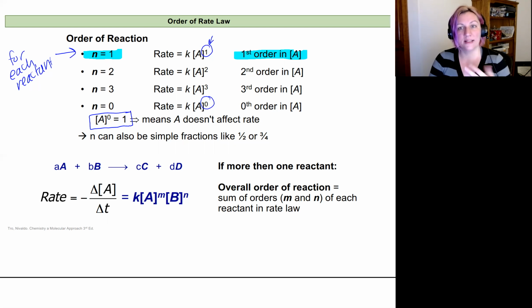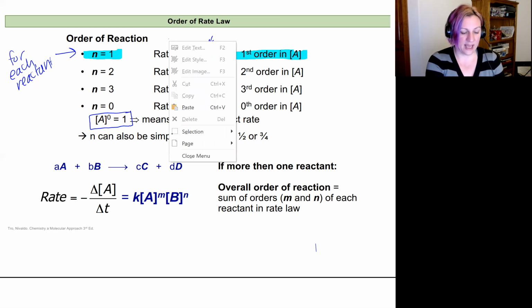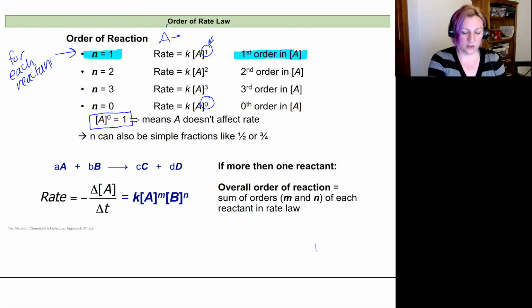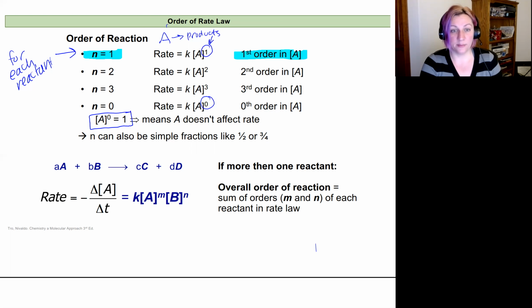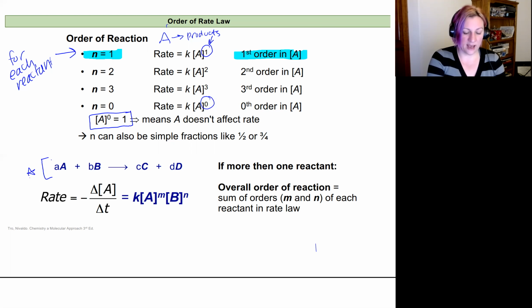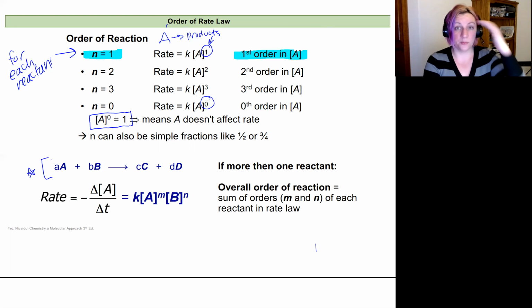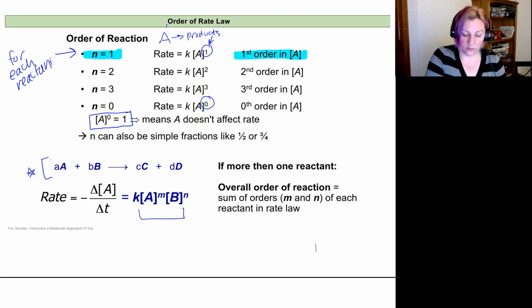So this is a rate law for something that's very simple, where we have A going to a set of products. Most of our reactions are not that simple, though. A lot of them are going to have multiple reactants and multiple products. And so in this case, we're going to have a rate of a reaction that's going to include the dependence on all of the reactants. And so we'll focus on the reactants in our rate law.